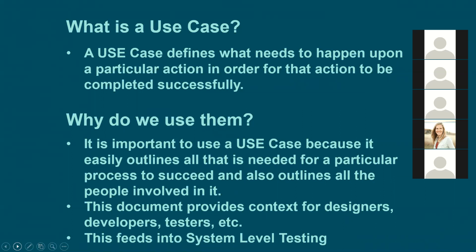Why do we use them? It's important to use a use case because it outlines everything that is needed for a particular process to succeed, and it also outlines all the people that are involved with it. The document is meant to provide context for designers, developers, testers, etc., and really feeds into the system level testing that we covered last week.